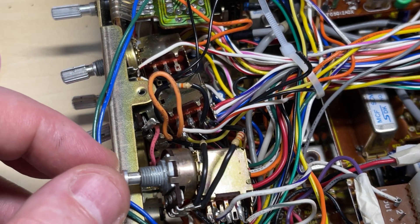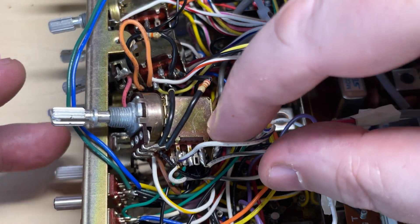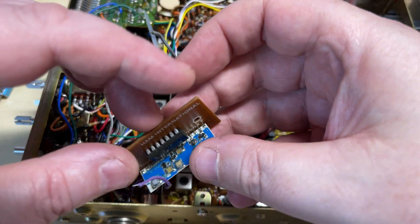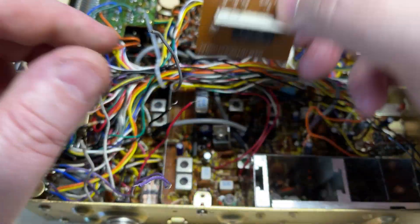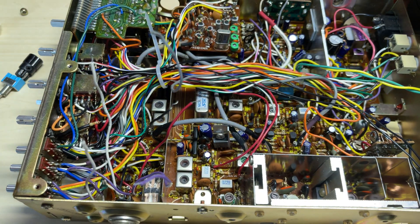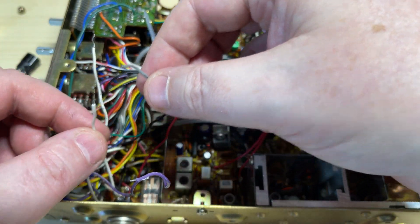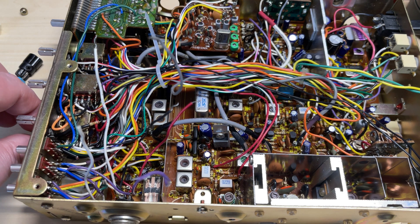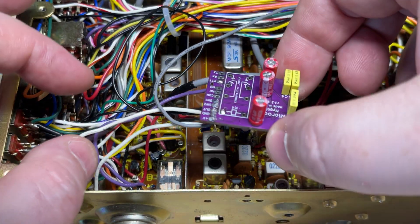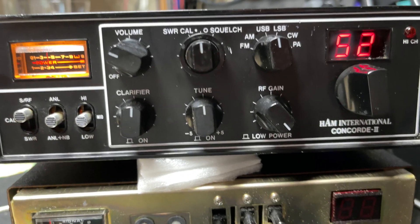We need to get the three switches out from the front. One of them is going to be alpha, one of them is going to be pull minus 5KC, and one of them is going to be beep on and off. So we're using the clarifier for the alpha, we're using the tune for the minus 5KC, and we're using the RF gain for the beep. Now the original beep was broken — the thick film unit's failed — so we're going to fit a high gain 5-style bleep. We're going to use all the original wiring for this, and I've not fitted a relay onto the beep board, because there's already two relays in the unit and we can control those relays inside the radio from the beep board anyway, using all the original wiring. So basically I've just wired it up there and everything's working.